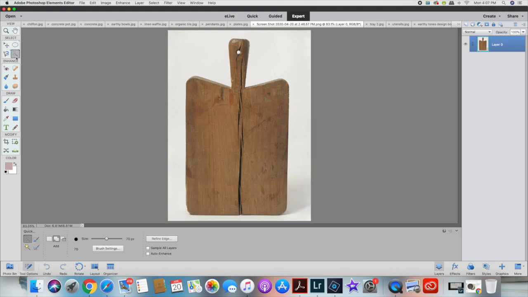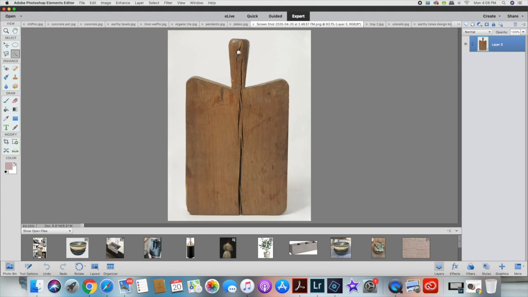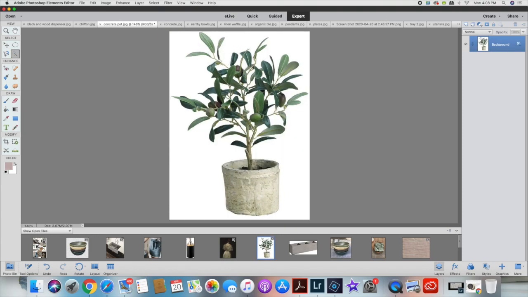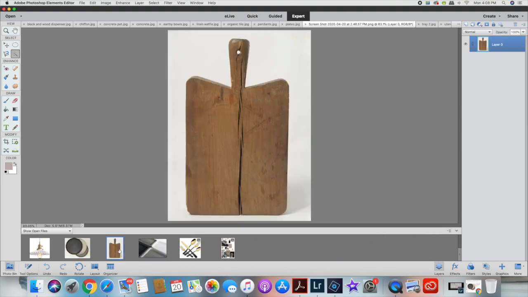So I use this tool called the Quick Selection tool, and you can see here the cursor is that size, and I can use the bracket bar to make it bigger. I usually stick it around there unless I'm getting really fine-tuned, but I use this in the most basic, easy function. If images like, say, this plant, I would not mess with this. That would be way too hard. So I only mess with this if it's something that basically Photoshop does pretty automatically.